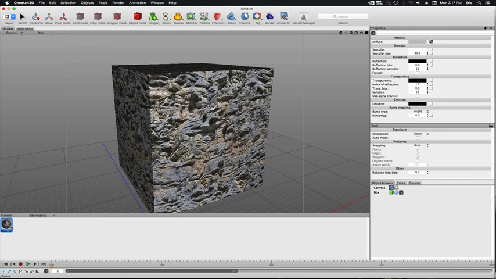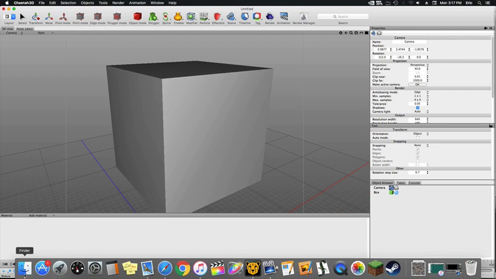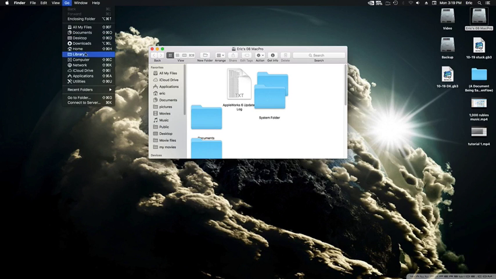Now what if I wanted to create a new category? Well, if you want to create a new category, I'm going to My Mac Pro, Option Go, Library.